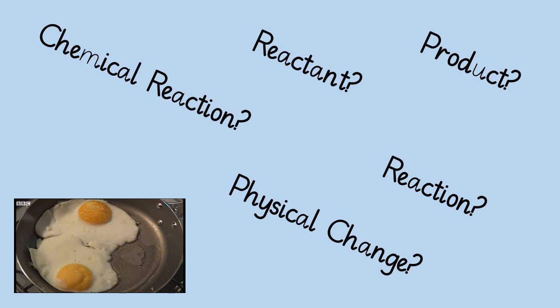You need to be comfortable explaining this process. That we start with the reactants, we add energy, potentially heat, and there is a reaction, a chemical reaction, which creates a brand new product. There's a physical change to the reactants when they become the product, for example, colour changes or taste changes. This is very different to when we were dissolving the salt in the water, for example. And it's mainly different because these are irreversible changes. We cannot get the original reactants back from the product.